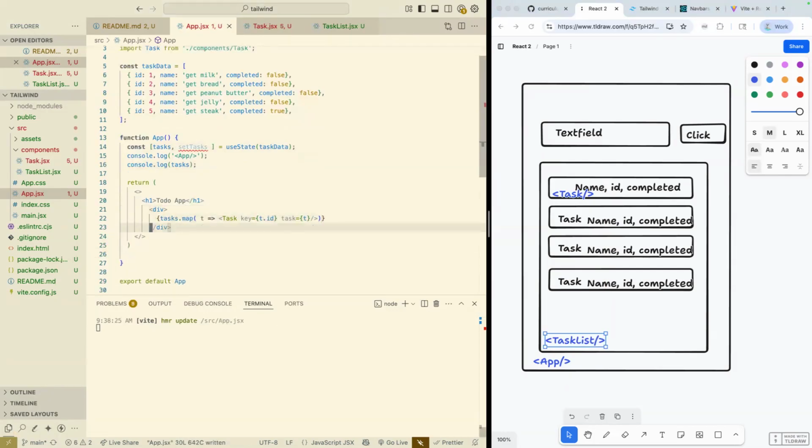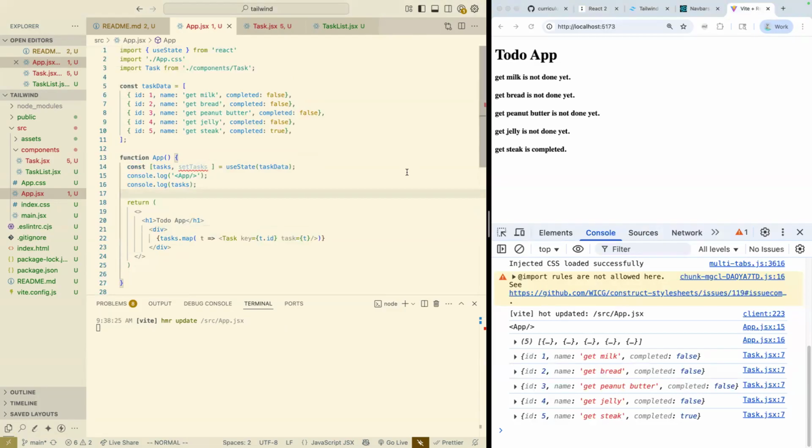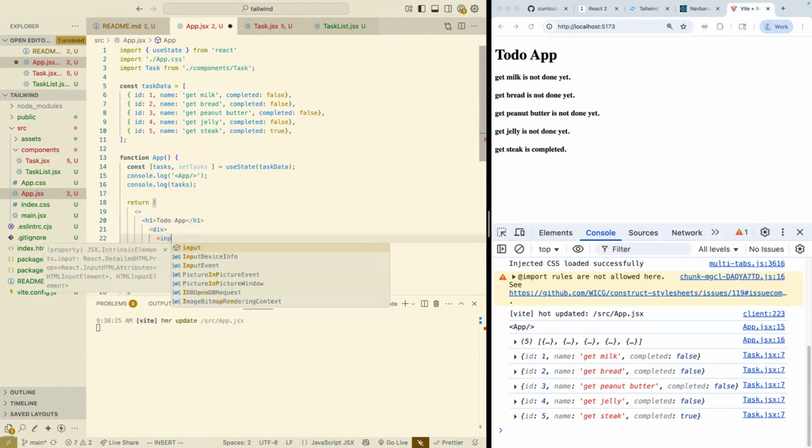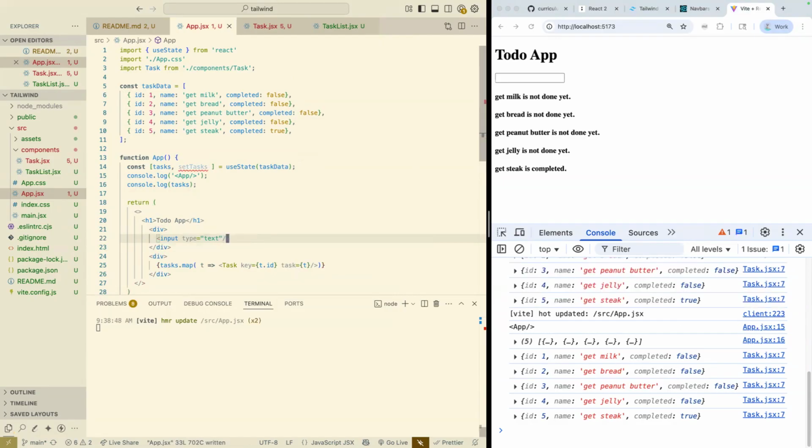So just to help keep things organized, I will put this in a div, even though it's empty right now. And I will make another div here. And in here, we'll have an input, and this will just be a text input.